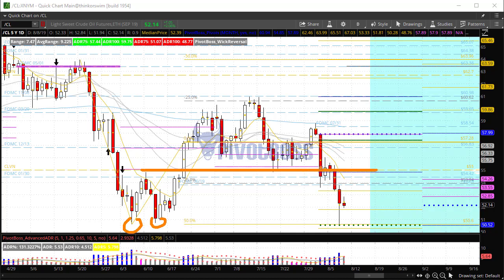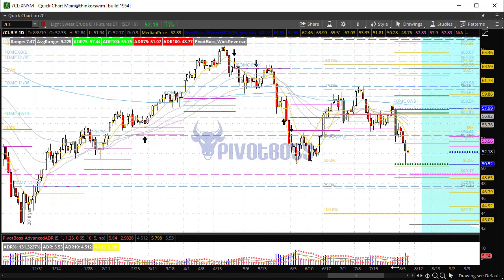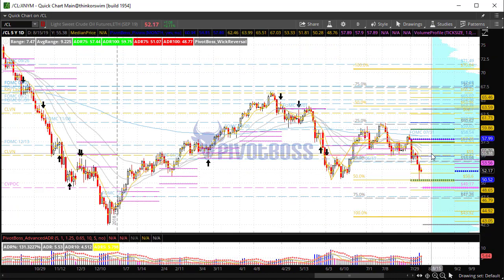Being able to reject this low is very important, but it also completes the move that we talked about before. If we cannot hold the 55s, the only level next to test would be down here at 50, that 50.6, which was the low. We did that, and now we're seeing a bounce. Are we going to see more weakness ahead, or is this bounce going to lead to a return back toward the 57s?